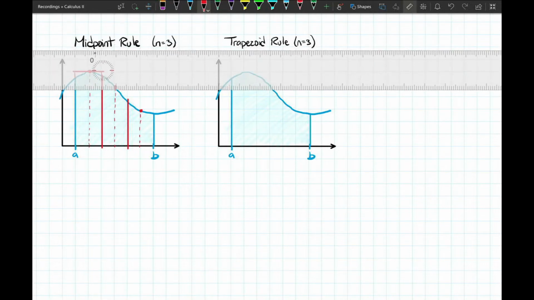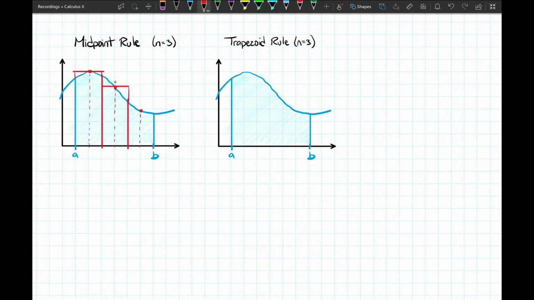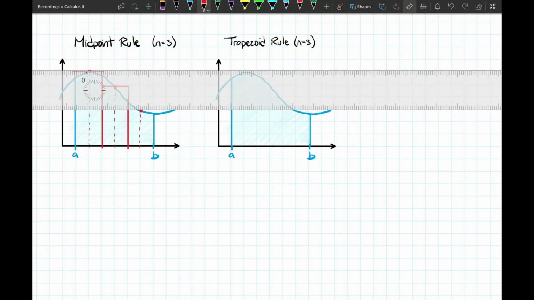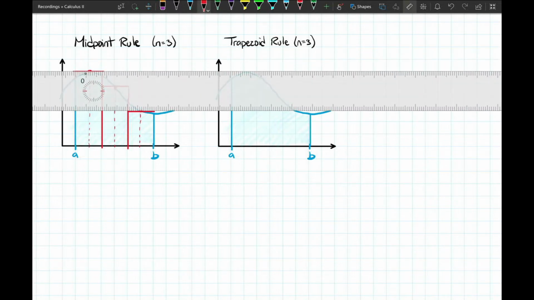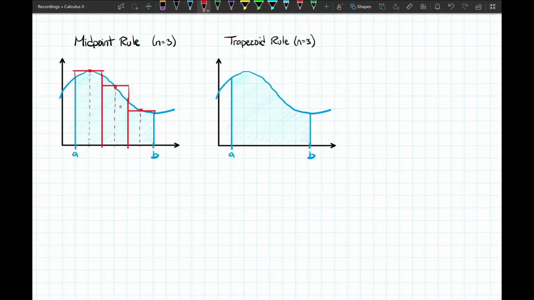My second rectangle looks like a very good approximation. Part of that rectangle is an under approximation, part is an over approximation. And here at the bottom, it looks like a little bit more of an underestimation just because of the curve of that function. The more curved the function is, the more potential I have to get an error. So the midpoint rule is just adding up the area of those 3 bars, and you can see that I'm not perfect, but I'm probably not too bad.